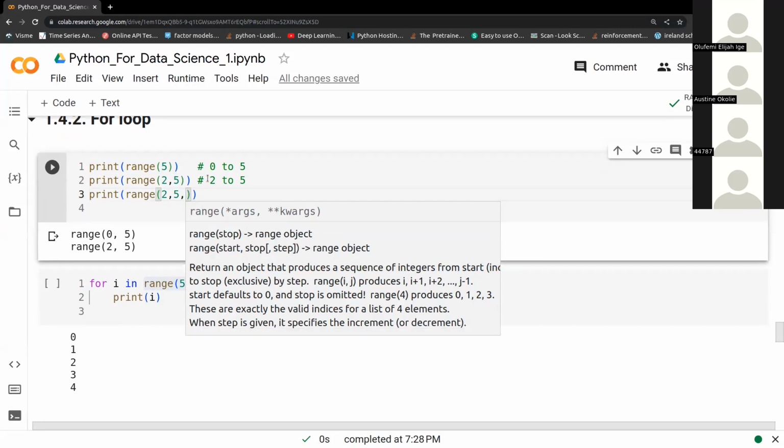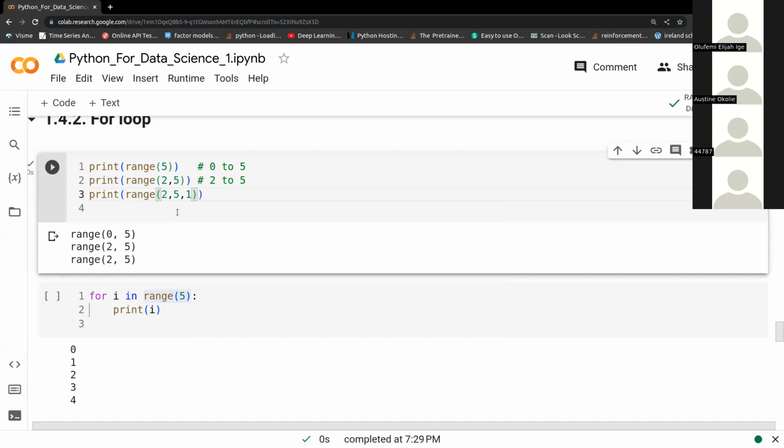So if you want to tell Python, okay, from 2 to 5, maybe give me a step of 1. Of course, it's still going to be the same because by default, it is 1, right? But if you say 2, what do you think would happen? Python is going to print out 2.